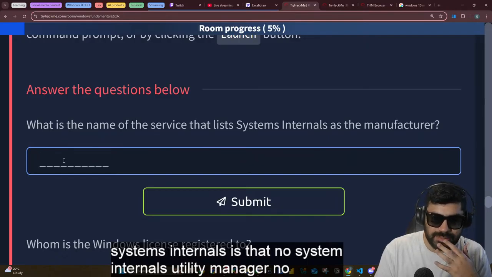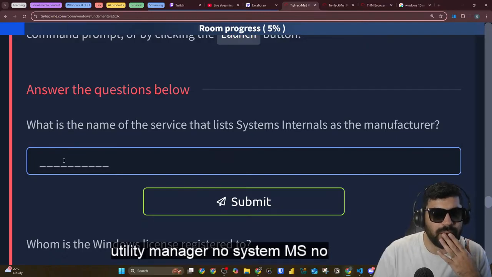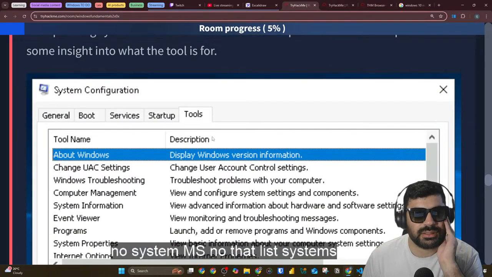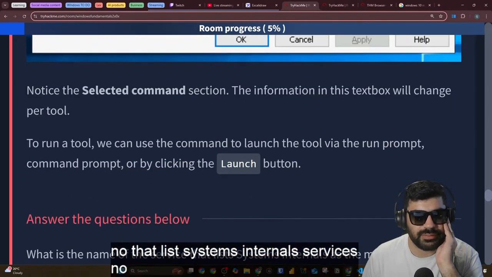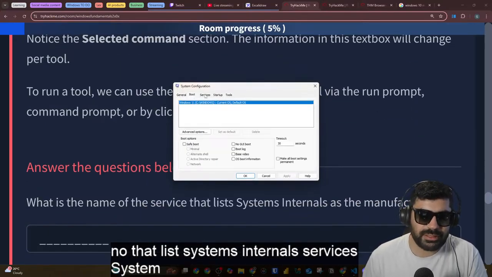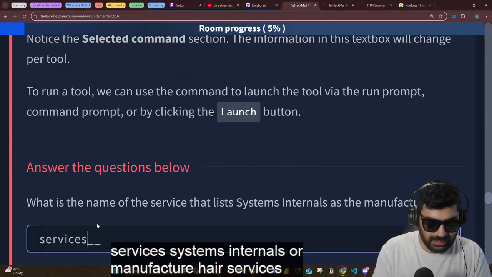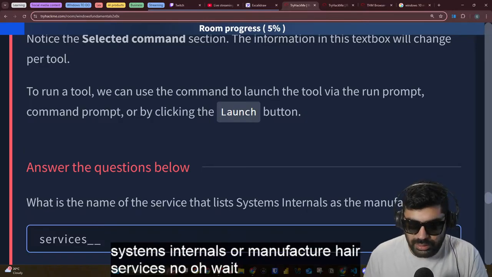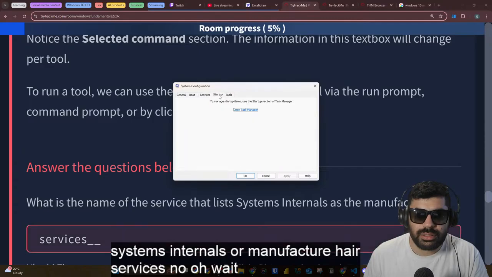No. System MS. No. That lists Systems Internals. Services? No. Oh wait, hold up. Let me just check. Systems Internals. Oh, manufacturer here. Services. No? Oh wait. What is the answer for this?